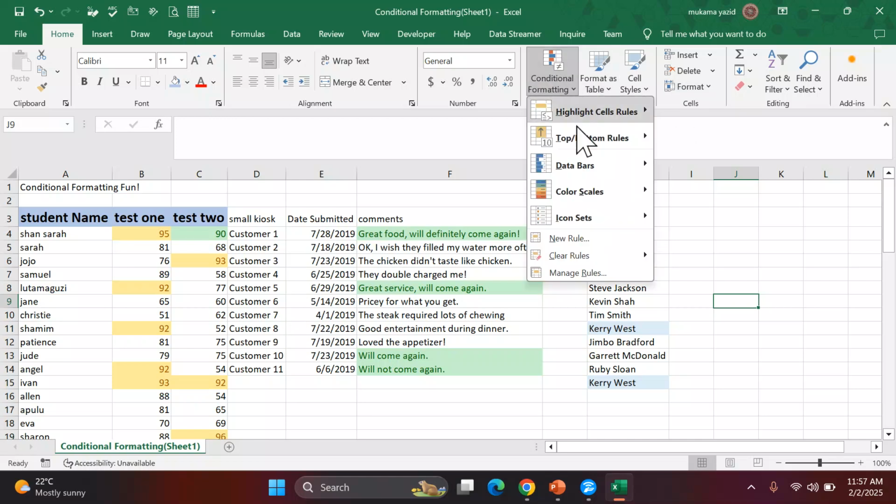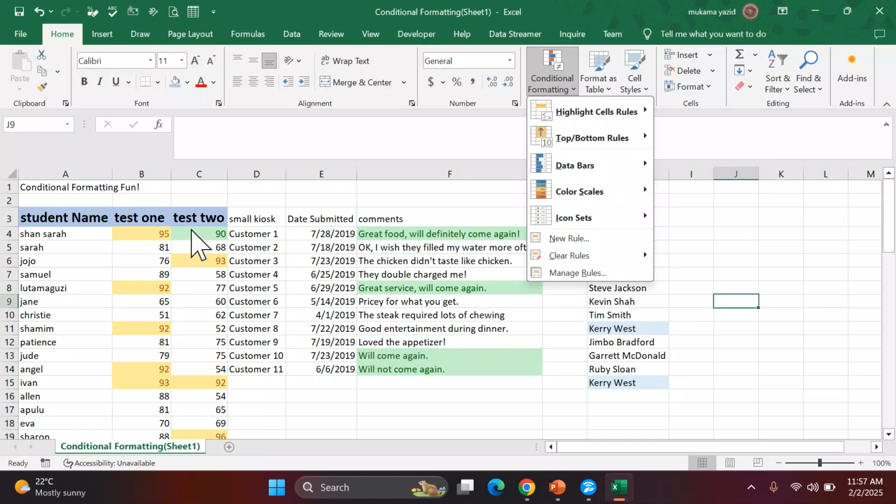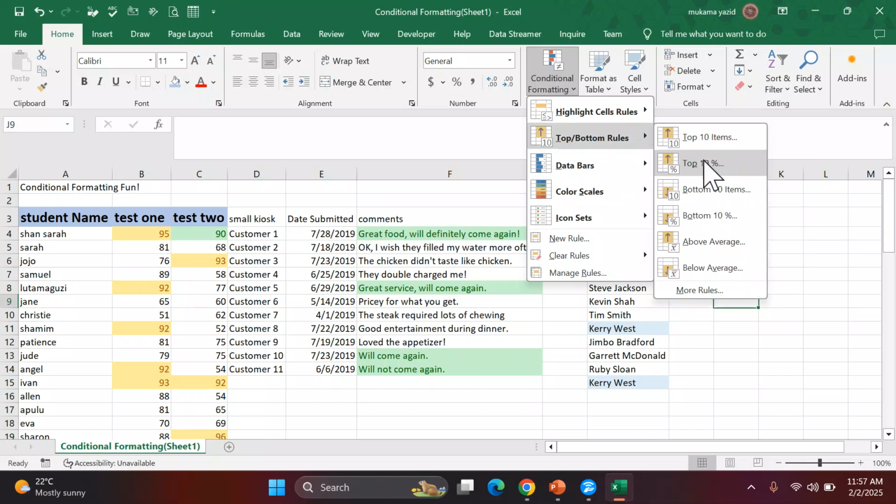Let us see other parts, like here. We can see there are more options. Here it's finished. We can use this one, top, bottom rules, and we see what it brings. Here it brings top 10, top percentage. Just in case you have a percentage column, we can use this rule to apply to percentage. This one applies to numbers, this one percentage, this one average. In case you have average, or you want to get the average of those values, you can get below average.